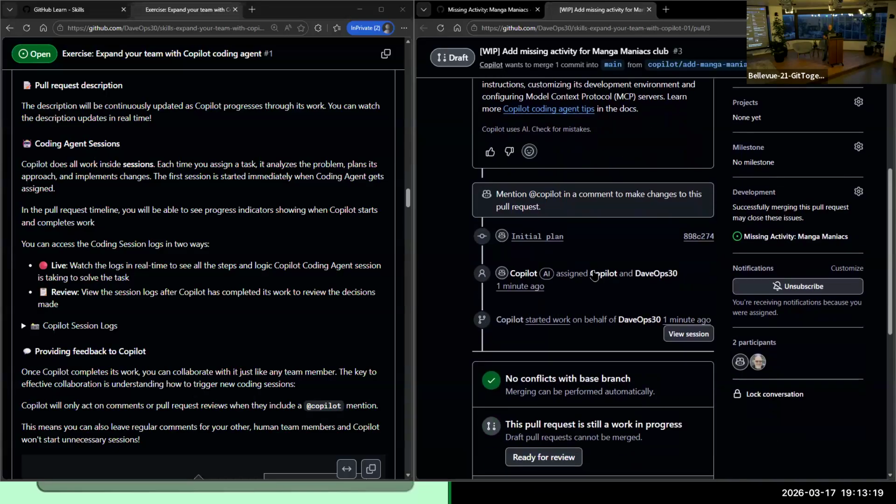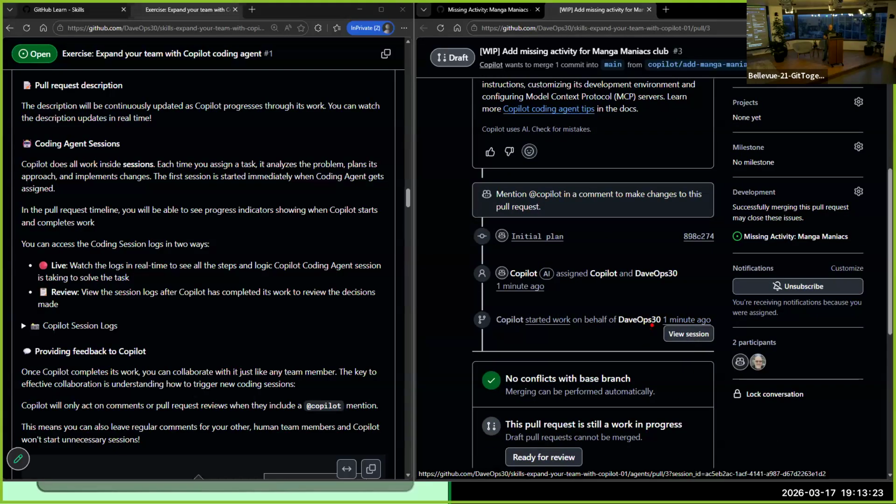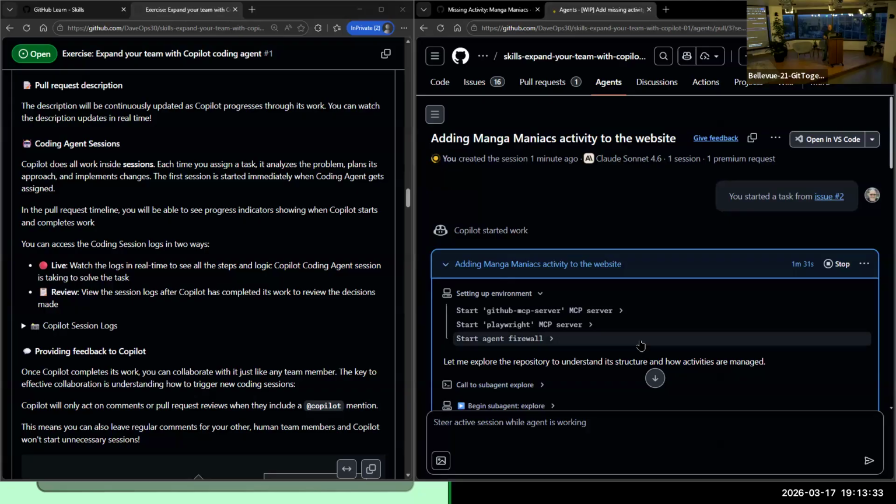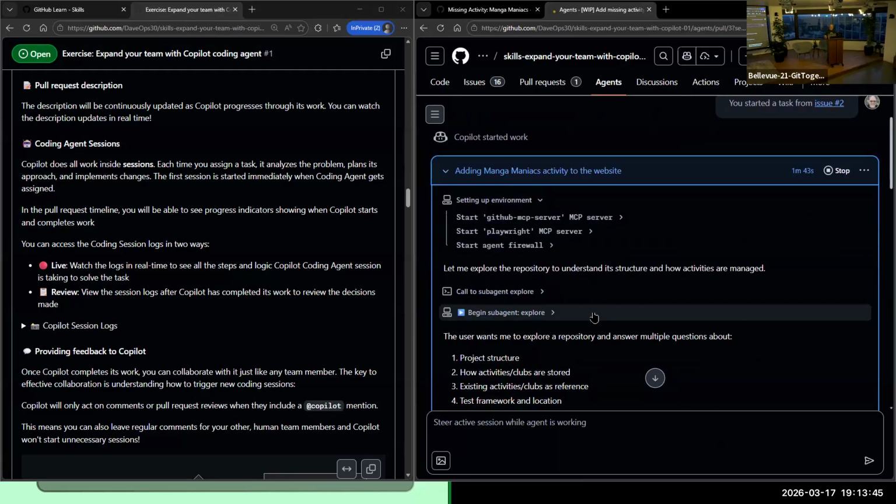But we can also see, if we scroll down here, a view session button. If we click on that view session button, then we can see exactly what the Copilot coding agent is doing. We can see it automatically started working with the GitHub MCP server and the Playwright MCP server. Those are MCP servers that we provide by default.